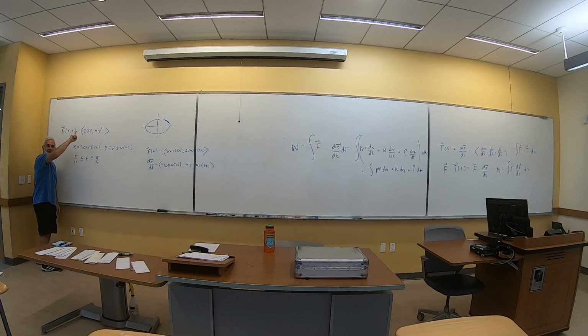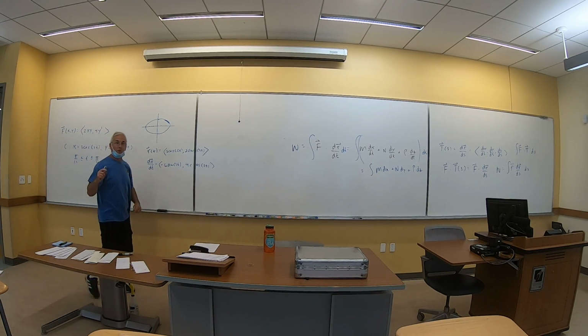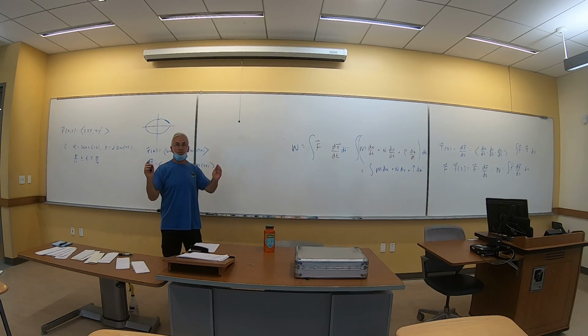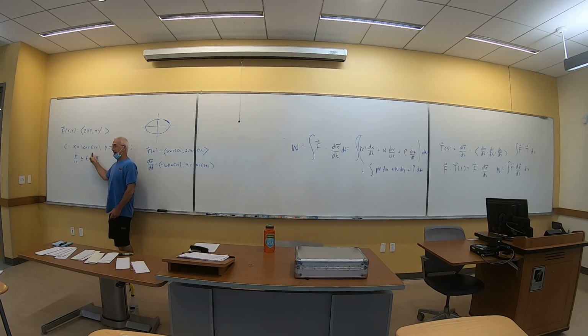So what do I do? These X's and Y's are going to get replaced by these guys. The force is the force. I'm giving you a force vector. Aren't there an infinite number of paths I could travel on? But I'm giving you the force vector. The path will determine what I'm going to replace X and Y with. So if I've given you a different path, maybe I'm moving along a parabola, then that's what I would substitute in here.